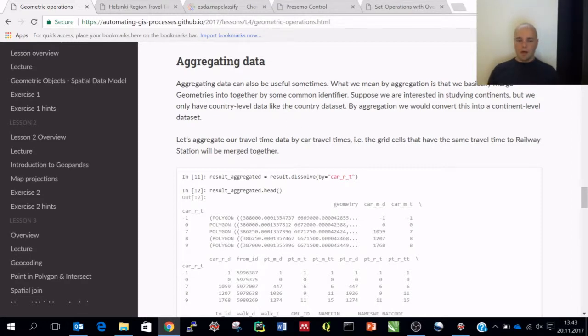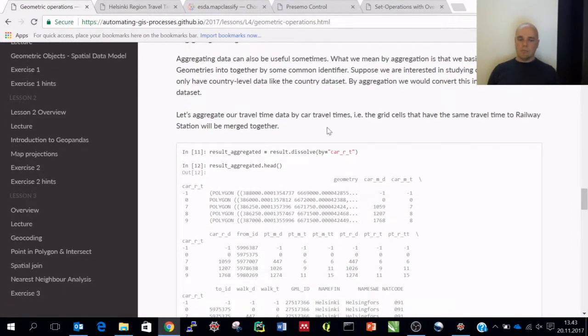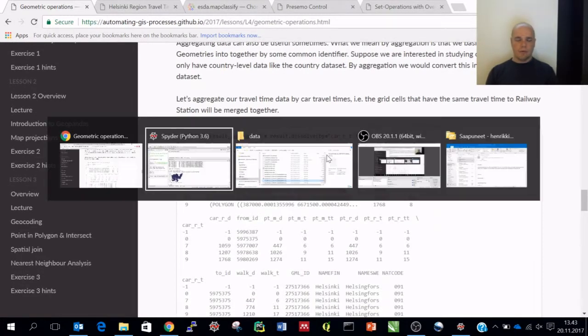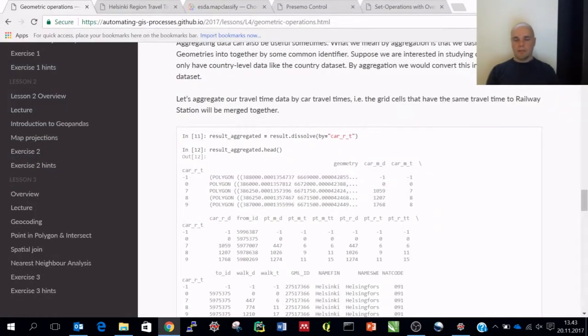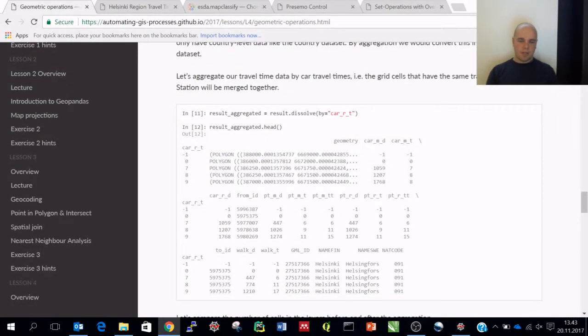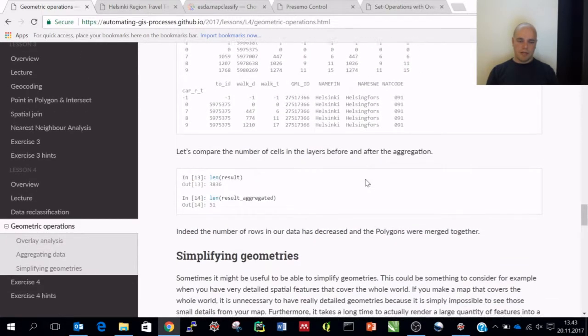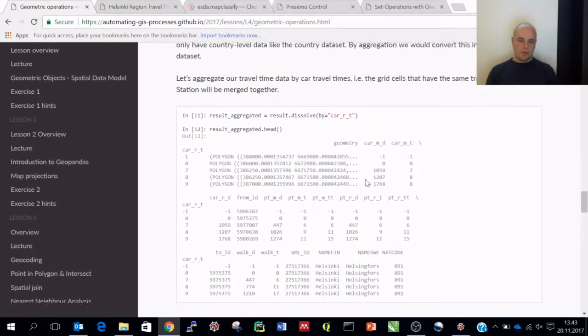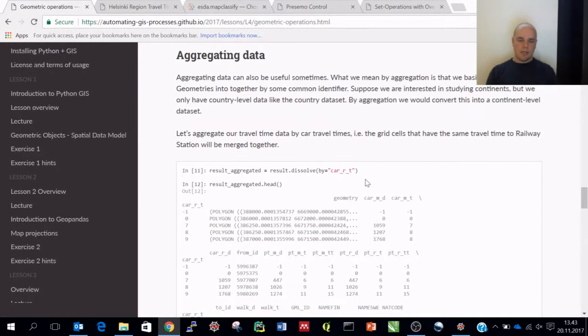But in GeoPandas there is this nice function called dissolve that can be used to dissolve different features based on some common values in some of the columns of your data frame. There is an example in the materials of how to do that, and you can check it out. It's fairly easy to do and can be handy in some cases.